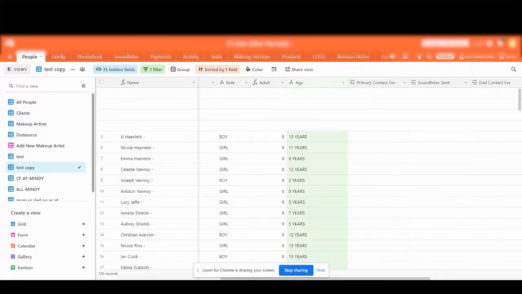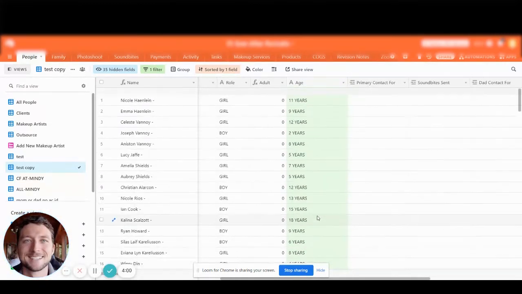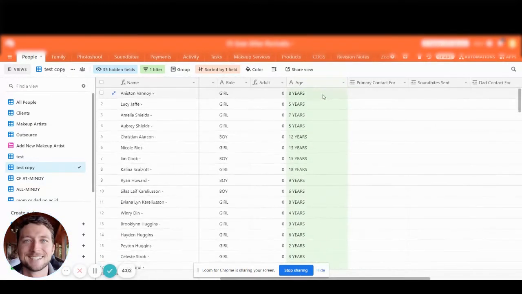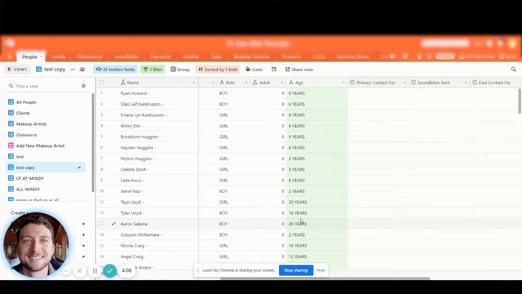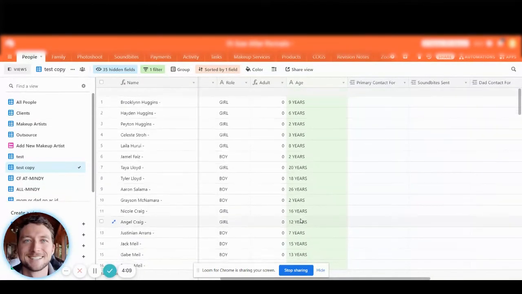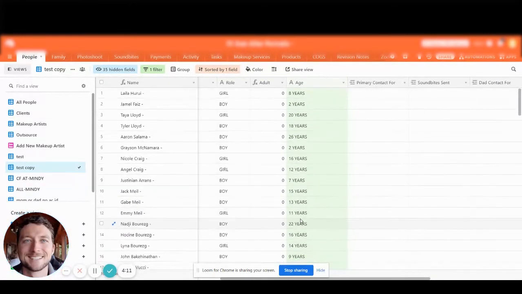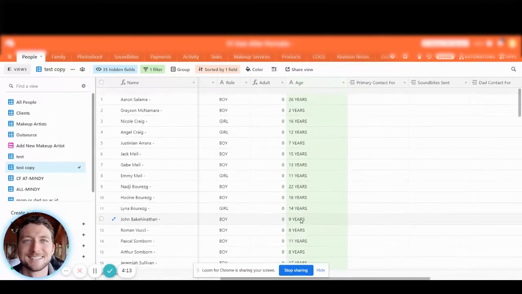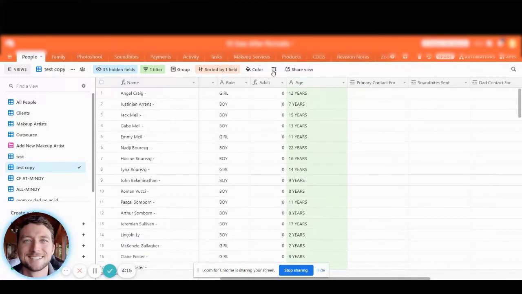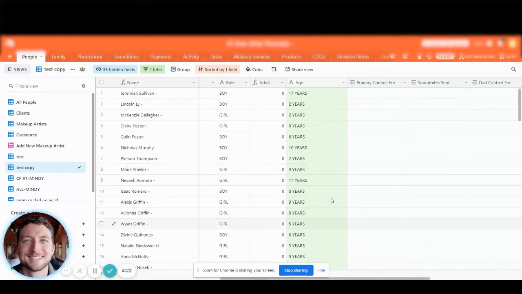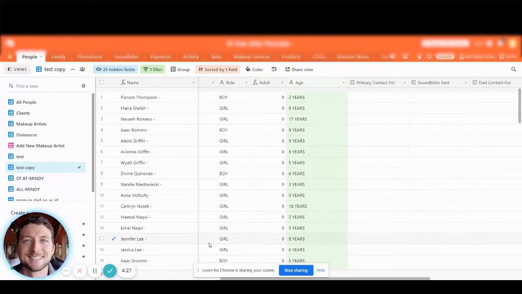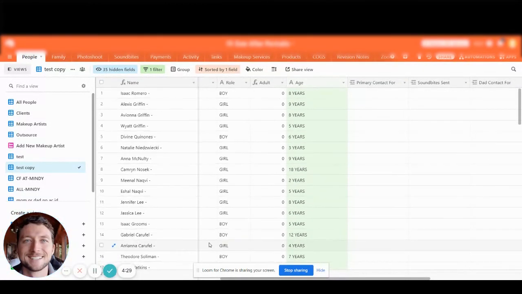So that's how to do it, and it's a really simple way to clean up the data. A lot of people would do this manually, and when you've got 1,000 records or several thousand records in a database, you don't want to be updating them manually because you're going to be in there for hours and hours. This you can set up, it takes you literally 5-10 minutes to write the script, and then you can run it. It may cost you, I don't know, 1,000 operations in Integromat, which is $1 or so worth of operations, and 5 to 10 minutes to run that script, and then the data is cleaned up and ready to be used.